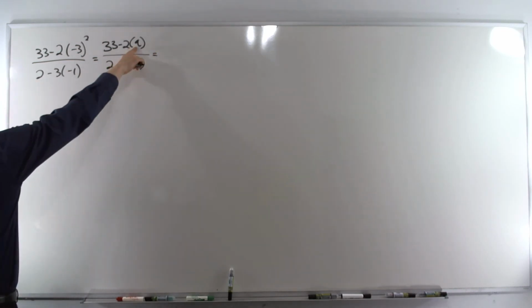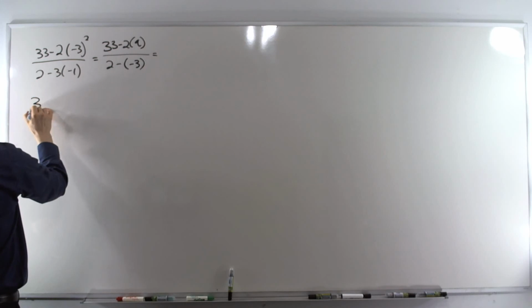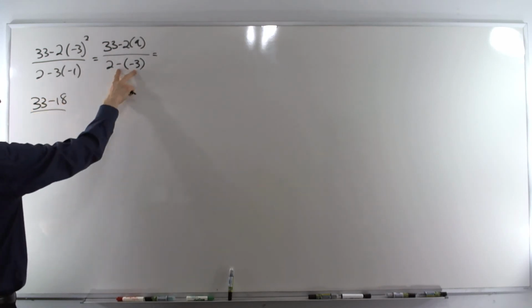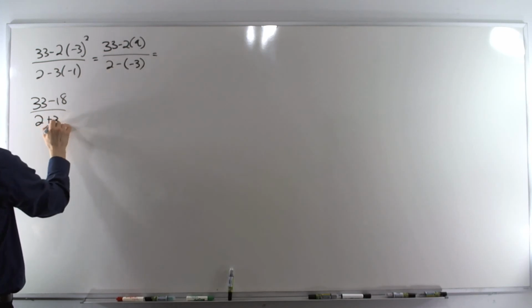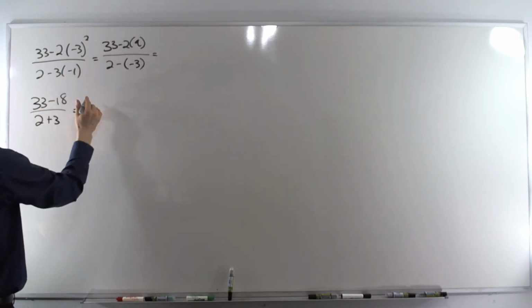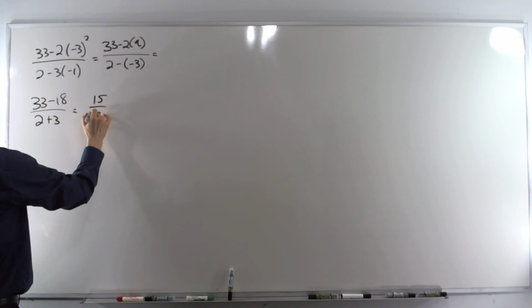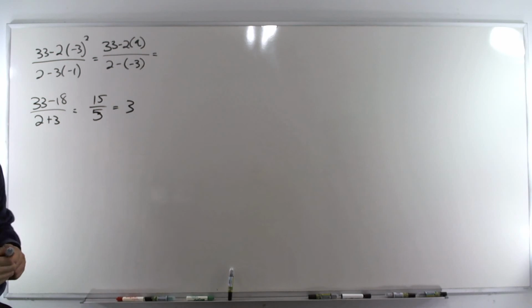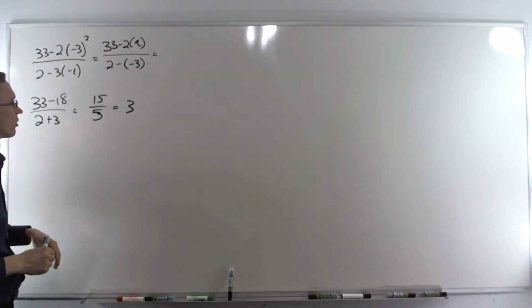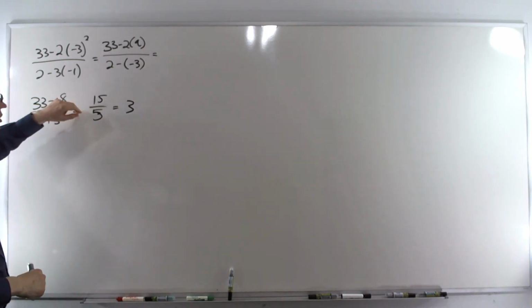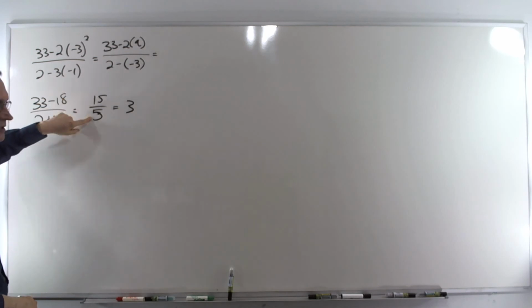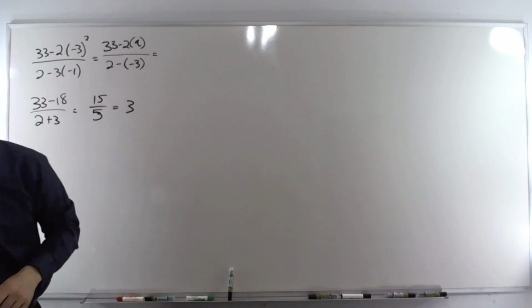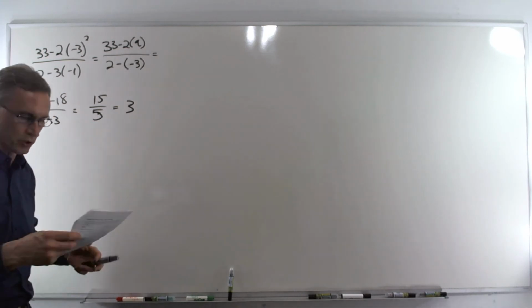All right, now we've got a multiplication here, so we'll do that next. So it gives us 33 minus 18 over 2, and subtracting a negative is adding, so 2 plus 3. All right, subtracting these, that gives us 15 on top and 5 on the bottom. We divide those, and the final answer is 3. Now, make sure that before you do this final division, you're down to a single number on top and a single number on the bottom. Only then should you divide to get the final answer. Your turn, number 8.